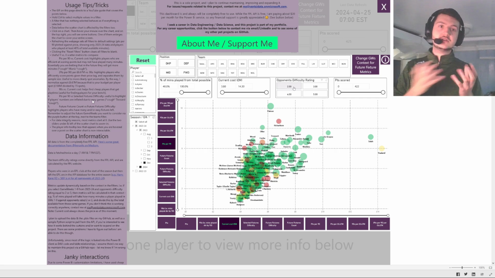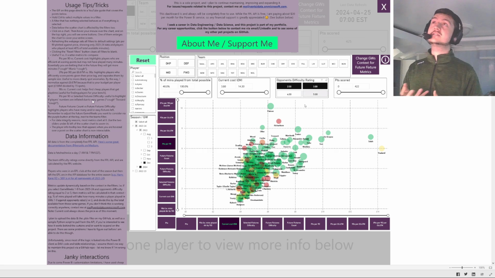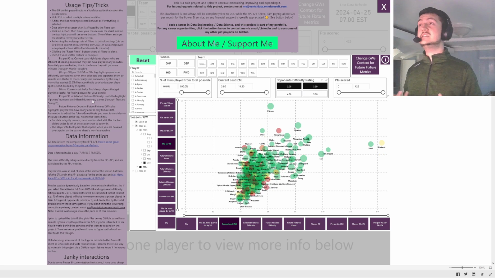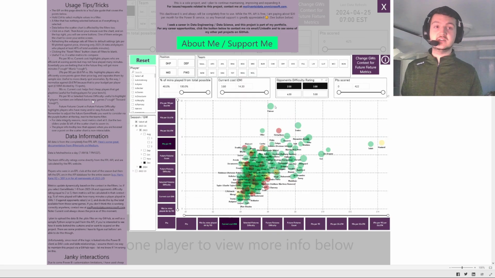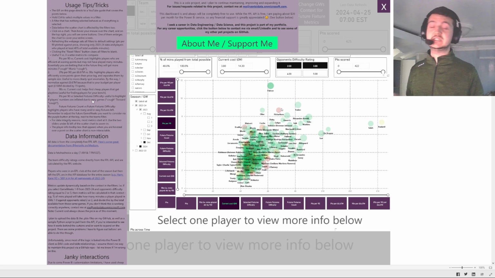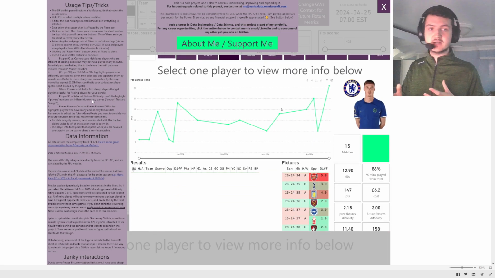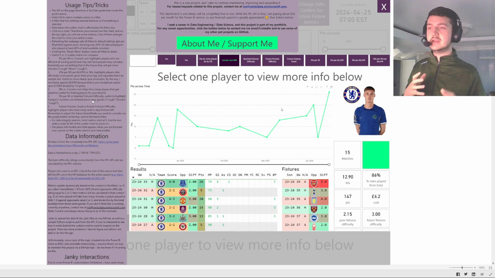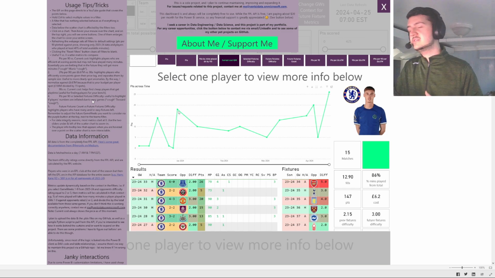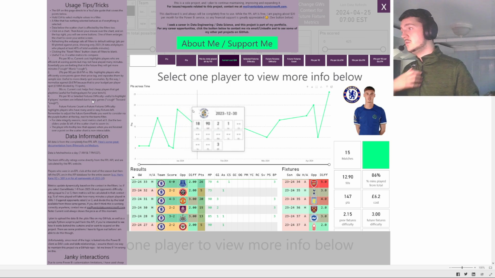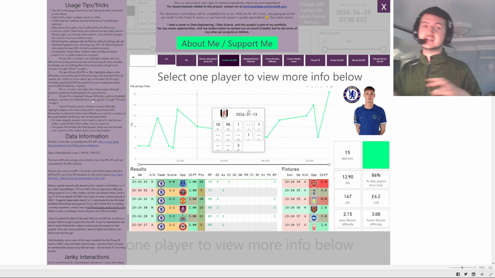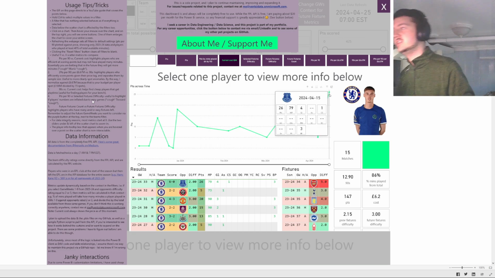If you think a team is going to keep a clean sheet, then you're interested. So let's say it's a team that concedes a lot of goals, like Chelsea, for example, but they're playing Sheffield United, and you're saying, okay, I don't think they're going to concede against them. Then you can use this 90s metric to find a Chelsea player who's playing a lot of 90s, but not necessarily earning points, and you're saying, oh, he's going to earn points because they're going to keep a clean sheet, because that's more of a team metric rather than a player one.